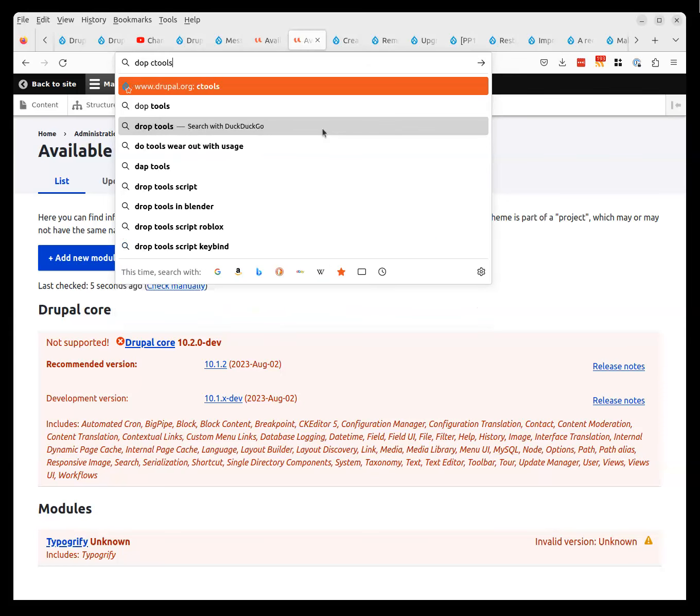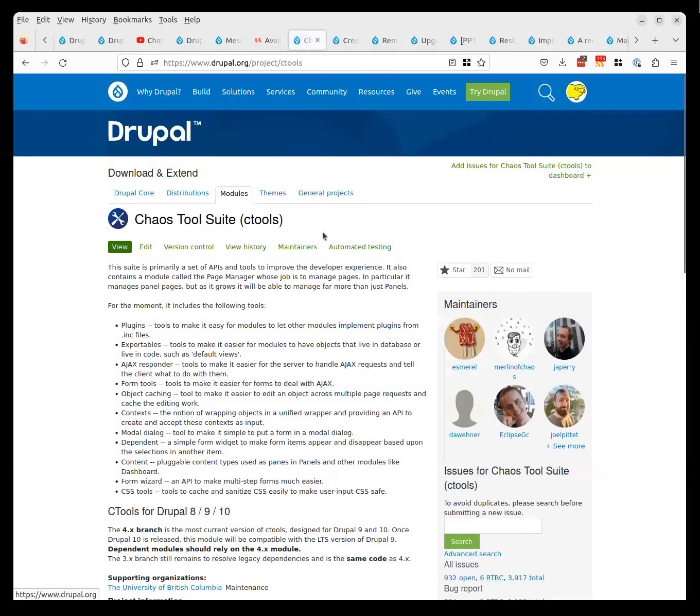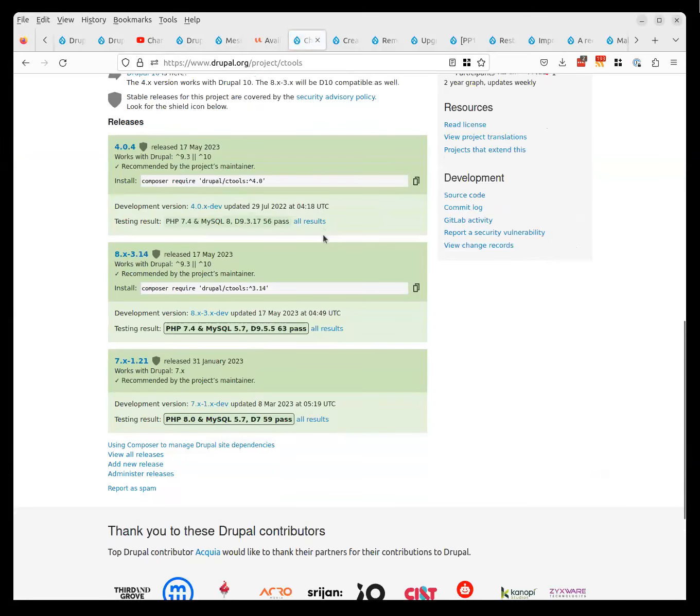Let's do one of the most installed modules and have a look at its available releases. So it has just these 3 releases listed on the page. There are also development versions.